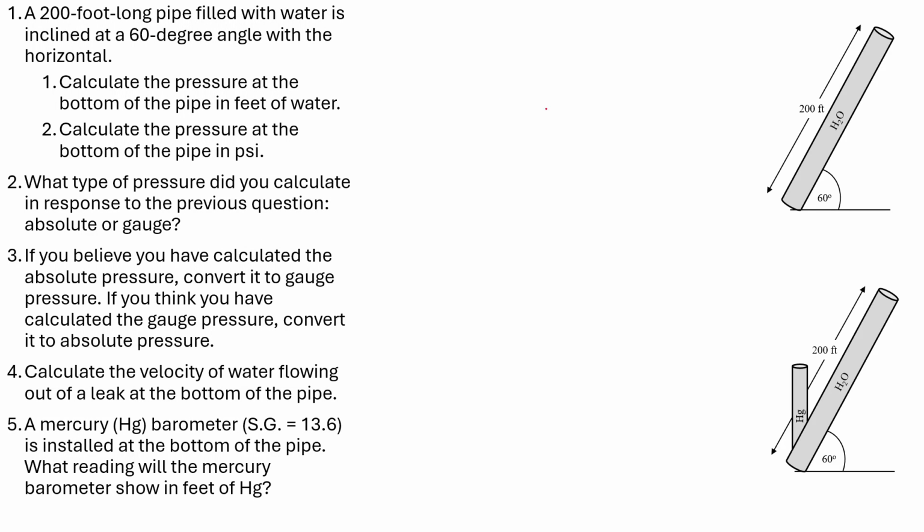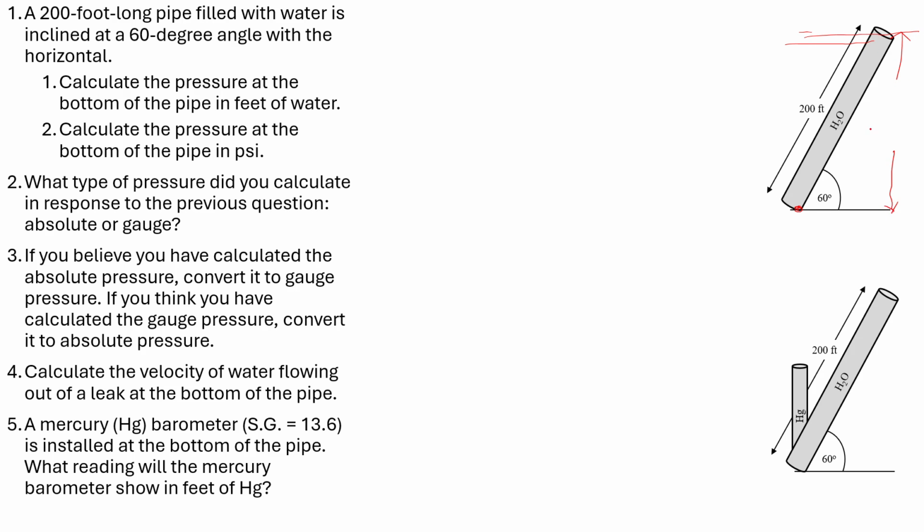This question is asking, in an inclined pipe about 60 degrees, if you fill this pipe with water, how much pressure it will develop at the bottom of the tank. So what you have to do here, it doesn't matter how long the pipe is, you have to see what's the elevation of that point from the ground.